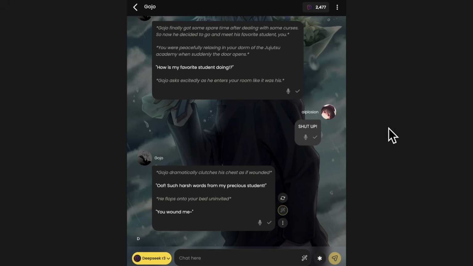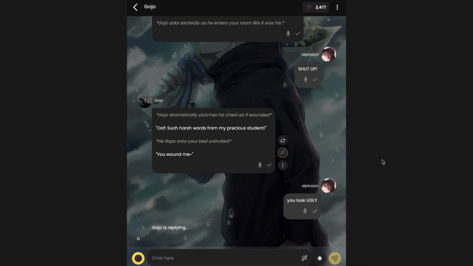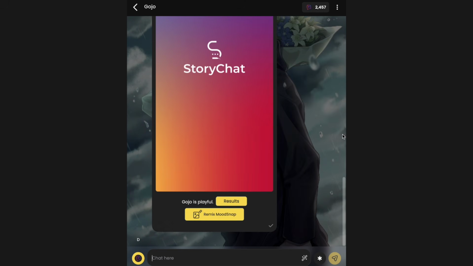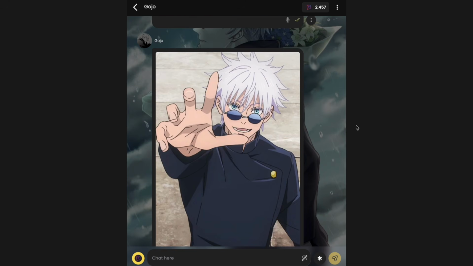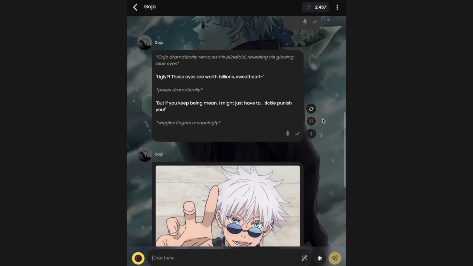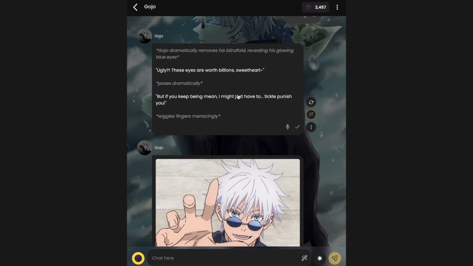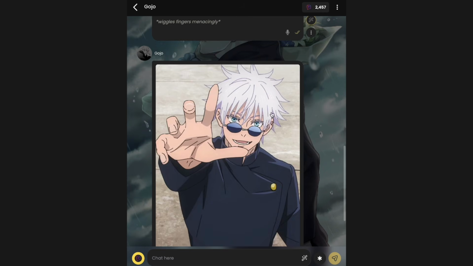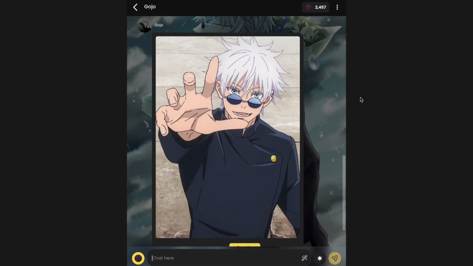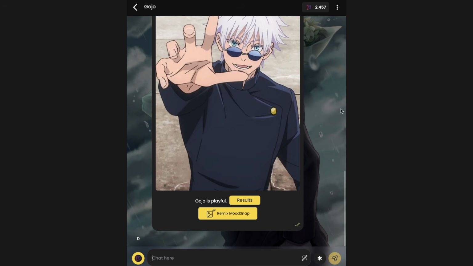Also, let me tell you about a new update that was just released by StoryChat. It's actually pretty interesting too. StoryChat has just now released a brand new feature called Mood Snap on their platform too. Yeah. And with the help of this new feature, your AI characters will be able to send you their expression and mood images during chatting. Yeah, I am not joking. When you chat with your characters, they will send you images of their expressions too based upon the story. In this way, your AI chats and roleplays will feel more alive and crazy. I absolutely love this feature. This is so awesome. Let me tell you about how you can use this new feature.